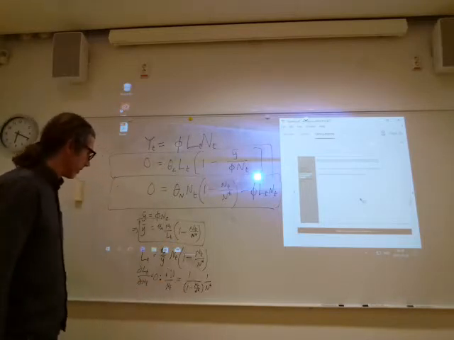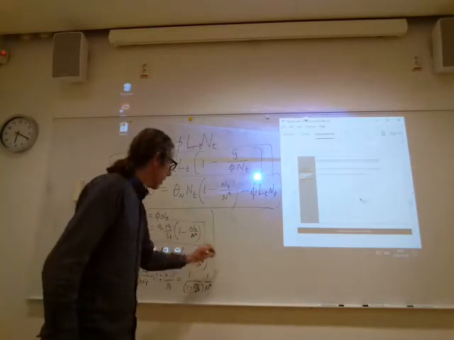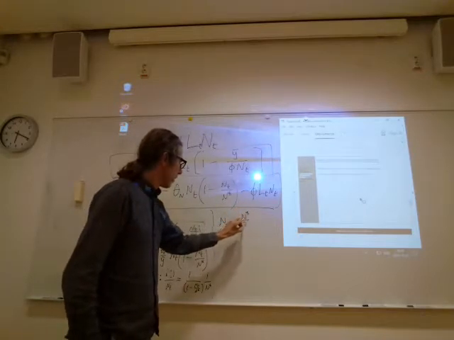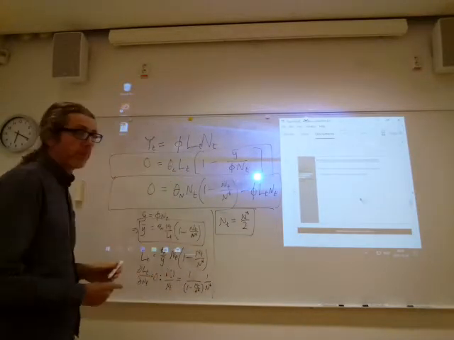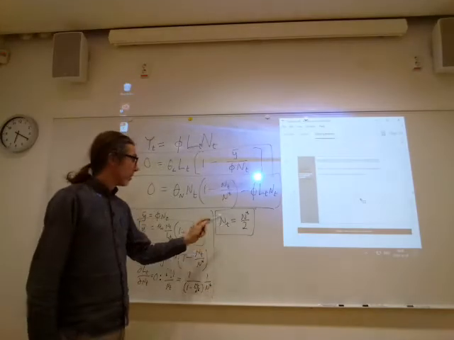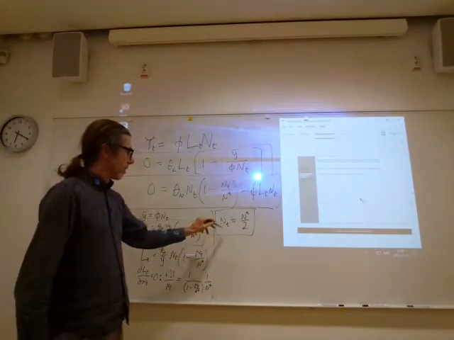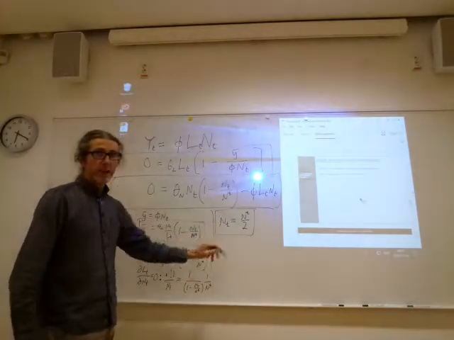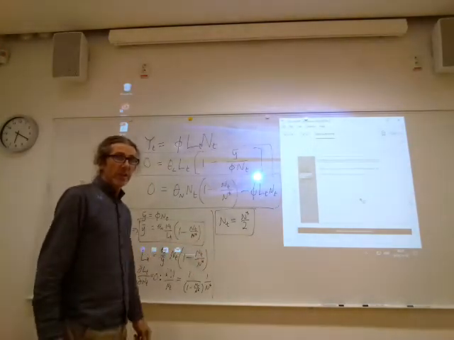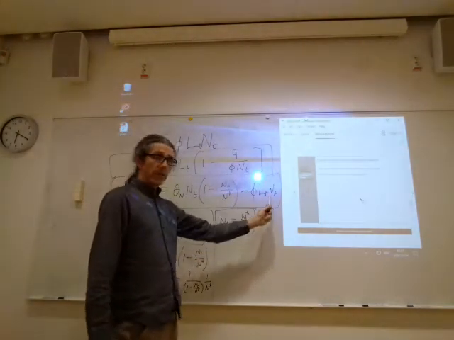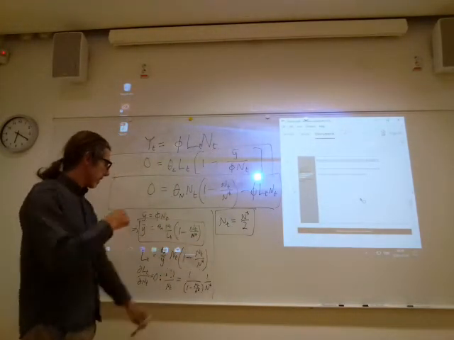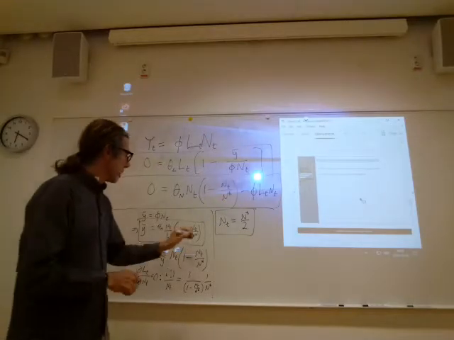And pretty quickly we can simplify that to get that nt is n star over 2, which makes a hell of a lot of sense, because that's what we call the maximum sustainable yield. Or when the population of animals is half of the carrying capacity, that's when their reproduction, the rate of reproduction is as high as it can be, which means that the rate of harvest is also as high as it can be, sustainably.